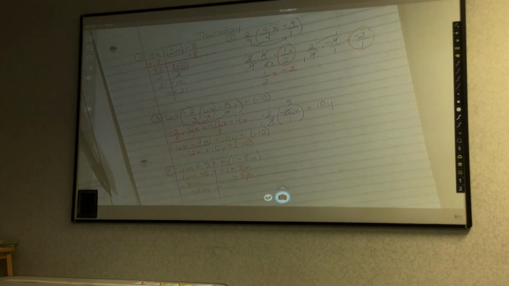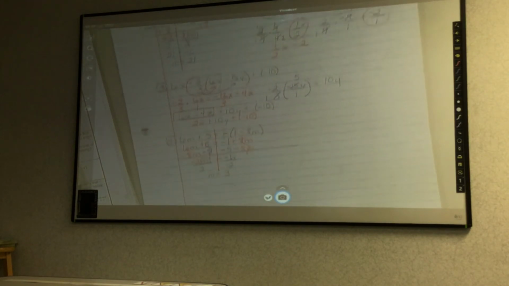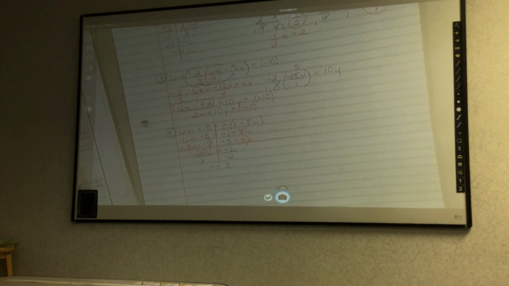In the same line, let's make another move. Let's move the 5. So minus 5, minus 5. These cancel each other out. So then a negative 1 and a negative 5 makes a negative 6. Then I'm going to keep m by itself, divide by negative 2, divide by negative 2, and m equals 3. So negative 6 divided by negative 2 is a positive 3.